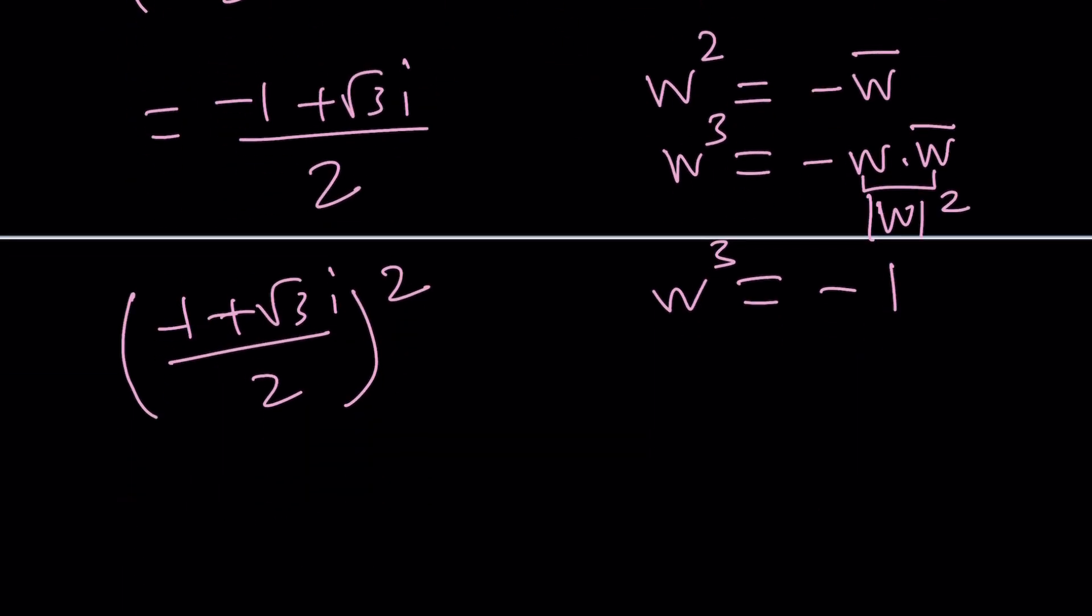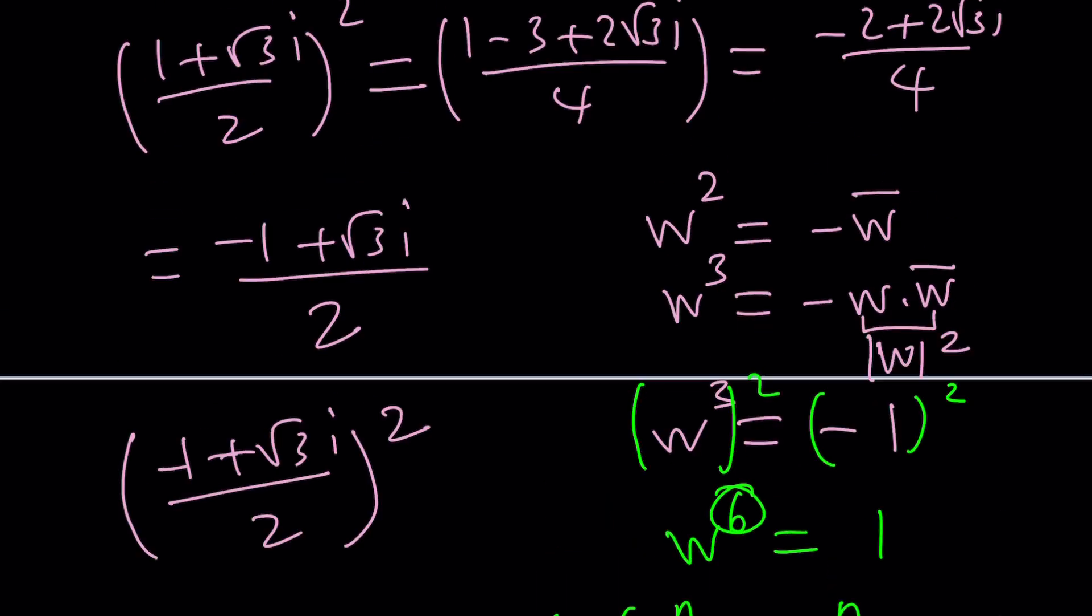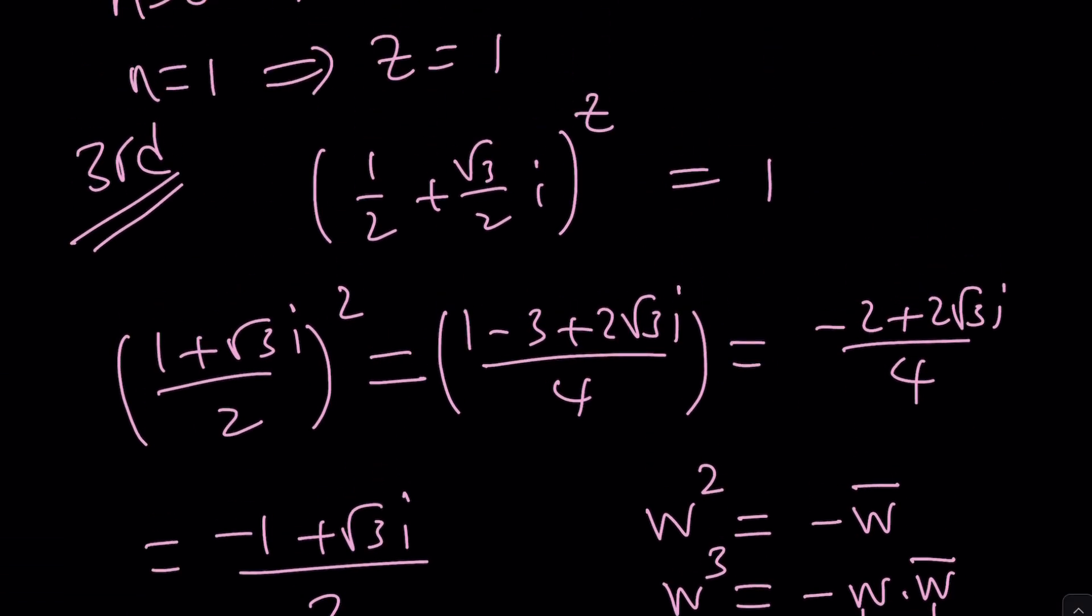Oh that's kind of nice. I know that w cubed is negative 1 so if I square both sides that's going to give me a positive 1 and that's what I'm looking for and this is the lowest power that works. You know that 6 works but if 6 works multiples of 6 also works because if you just raise it to any integer power as you know 1 to the power n is equal to 1 so yes we get the same answer it's just a little bit more painful. Or if you just try to cube it you would get negative 1 and then you could also go from there.